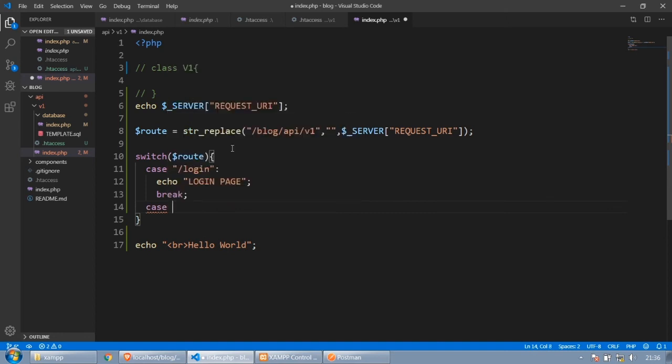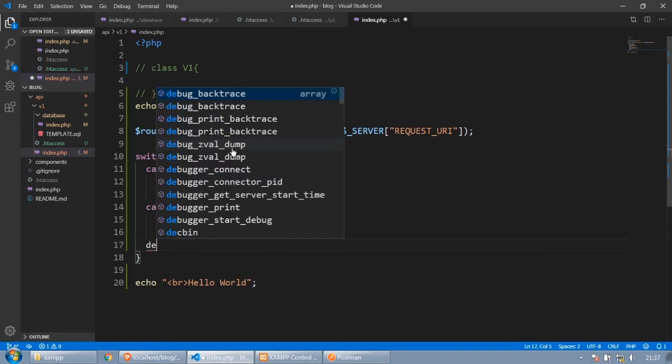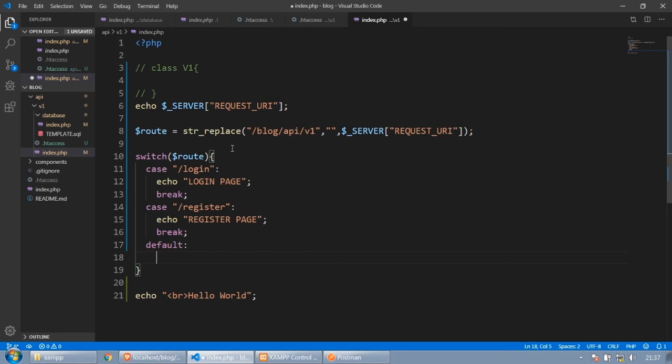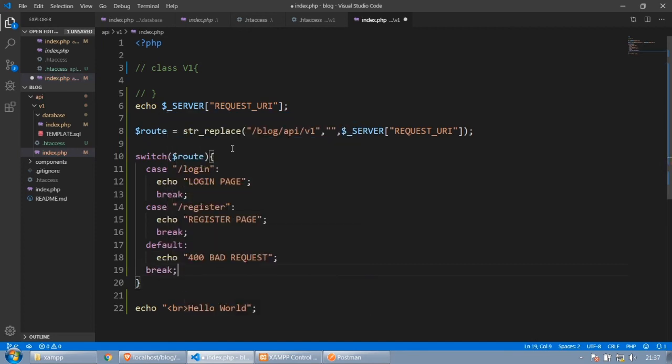In case it is a page related to register, I'm going to say echo register, and then I'll break. And finally we need a default case, right? I'll make a default case which is going to say default page. I'll just say it's a 400 bad request. It's optional whether you say break or not. That doesn't matter here.